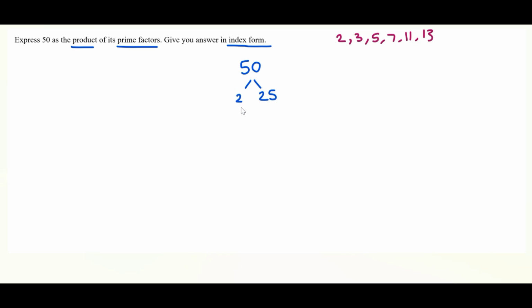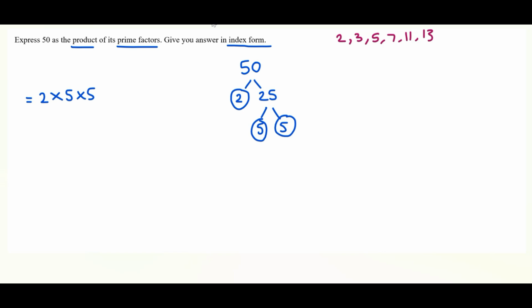And in this factor tree, whenever we get a prime number, for example here 2 is a prime number, we will circle it. Now we will carry on with this factor tree until we are left with only circled prime numbers. So 25, two numbers that multiply to give 25 could be 5 and 5. And looking at our list, 5 is a prime number, so we can circle both of these, and that is the end of our factor tree. The next step is to write down all of these numbers that are circled. So 2 multiplied by 5 multiplied by 5.